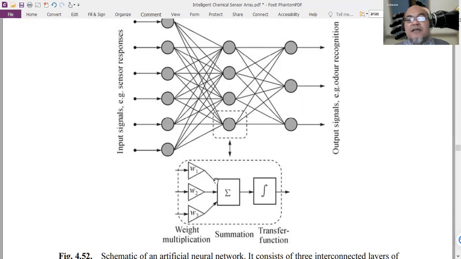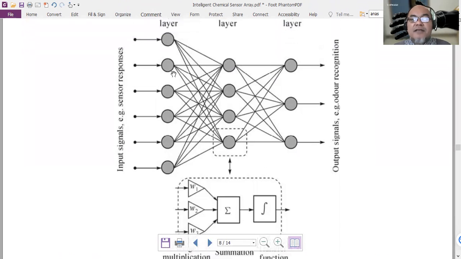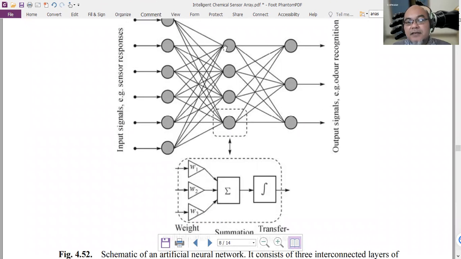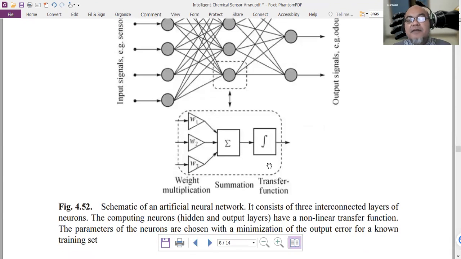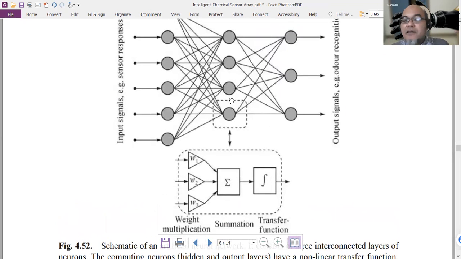Each of the nodes will contain the sum of each of the inputs from the previous layer multiplied by a certain weight. The weight is in the connection, in the synapse between the previous layer and that layer. Like this, and then it is summed and put into a transfer function. When the transfer function is a simple step function, when the sum is above a certain threshold, the neuron will fire. Fire means it will give an output of 1, etc.